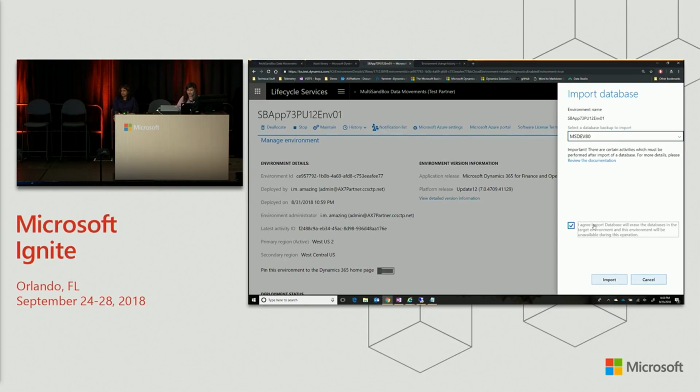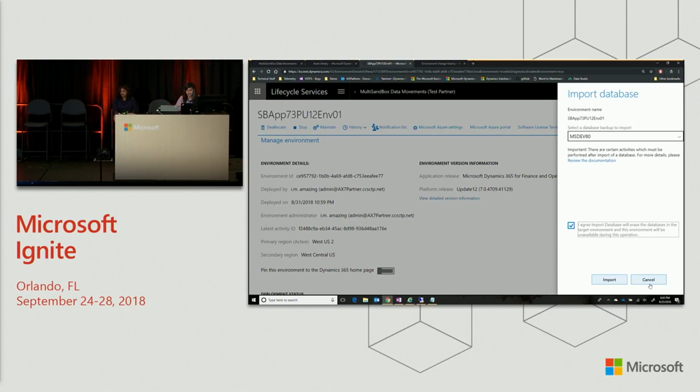Obviously, there are some changes. If people have been using earlier features, we've tried to simplify the user experience as well. A lot of the things that we do as part of the database movement have been moved to the doc site in the documentation, so do check it out to make sure what impact it has so you can act accordingly.